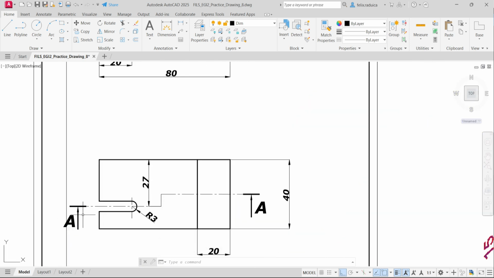And this A, should move this a bit towards the right with, say, 5 millimeters. And then move this ID. So move, select this arrow and the text, MID, and place it on the end of that line.